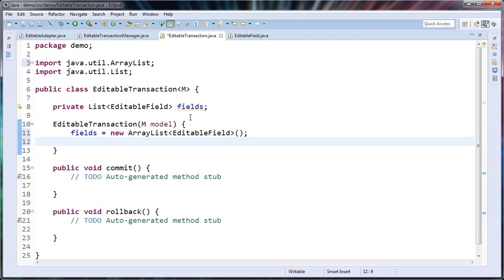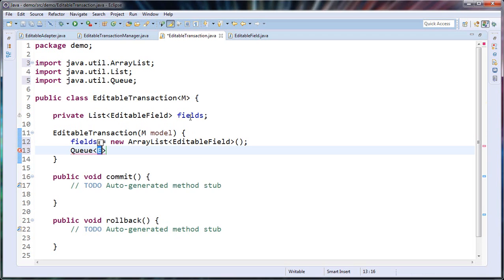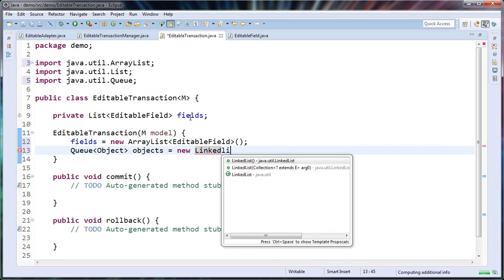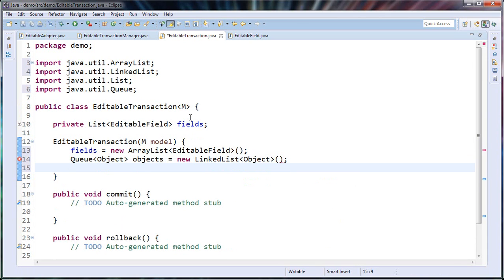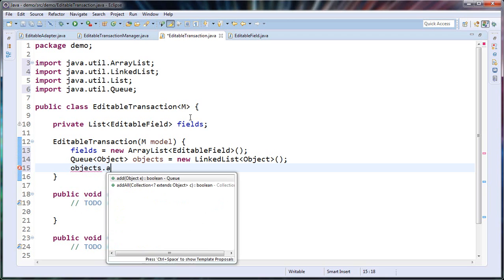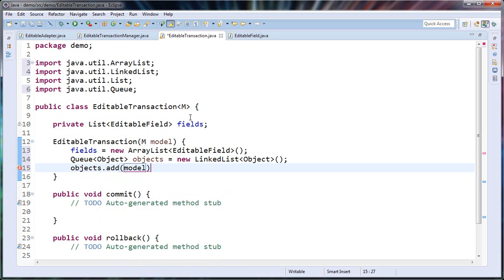So now what I have to do is create a queue of objects. Let's call it objects. I will instantiate a linked list of objects, and first what I'll do will be to add to the queue my model.